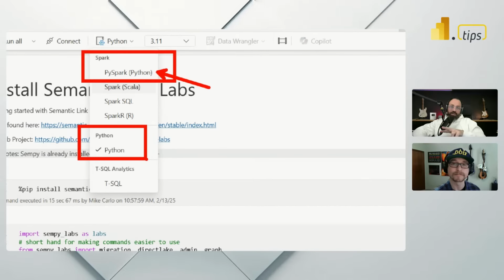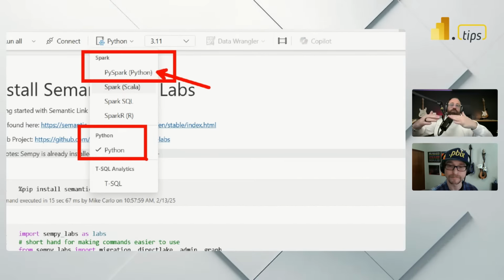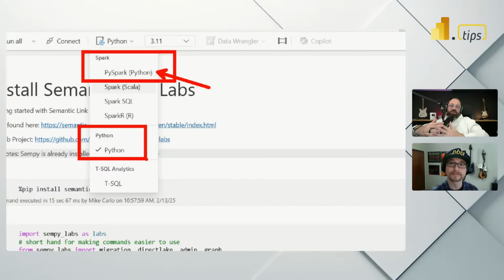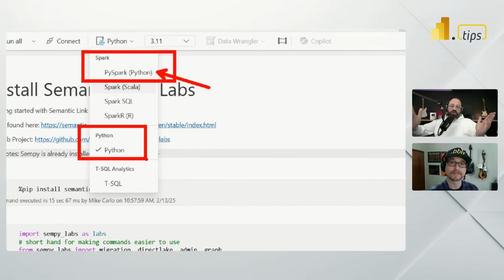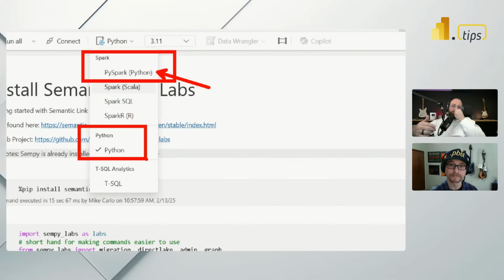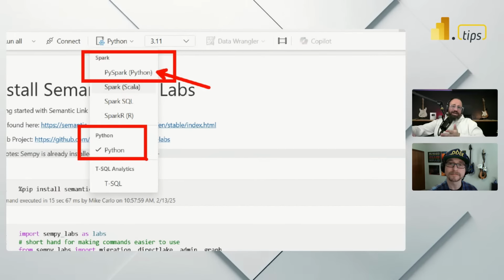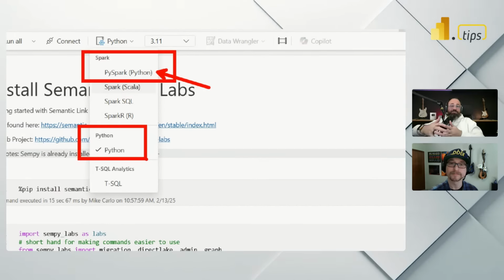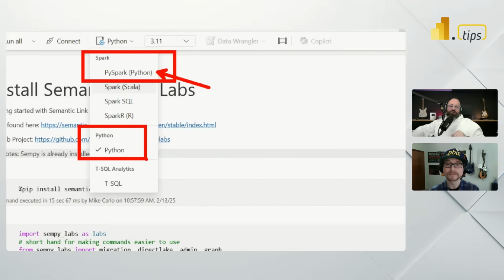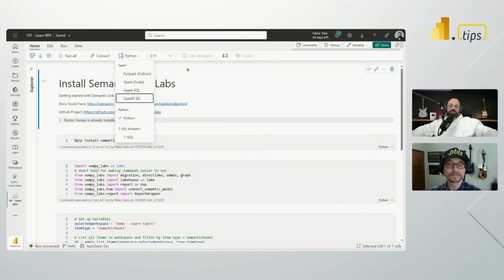SemPy is the underlying library that we require to use Semantic Link Labs, and it's automatically installed by default. So in both of these instances, we only have to install Semantic Link Labs, and once we install that, our session will run. I've been playing with this a lot, and I'm liking the Python notebooks. I'm trying to spend more time there to be better at them. So today for our demo, I'm going to use the Python notebook to begin.